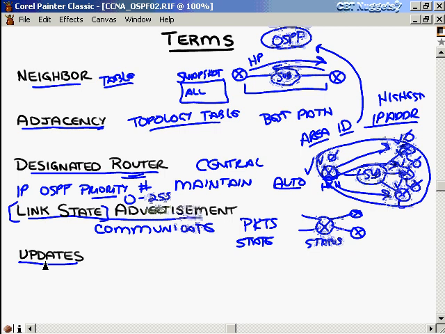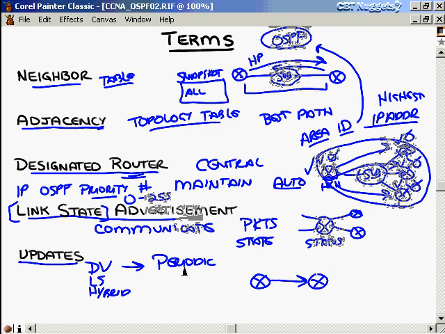When we talk about distance vector routing protocols, remember I mentioned that in the intro of the categories. I had distance vector, link state, and then the hybrid. When I talk about distance vector routing protocols, we're usually talking about a periodic update. What does that mean? That means I have a router here, and it's going to send out information concerning routes to other devices, in this case another router, every specific period of time. It may be 60 seconds, it may be 90 seconds, it may be 30 seconds, whatever it may be, depending on the protocol.